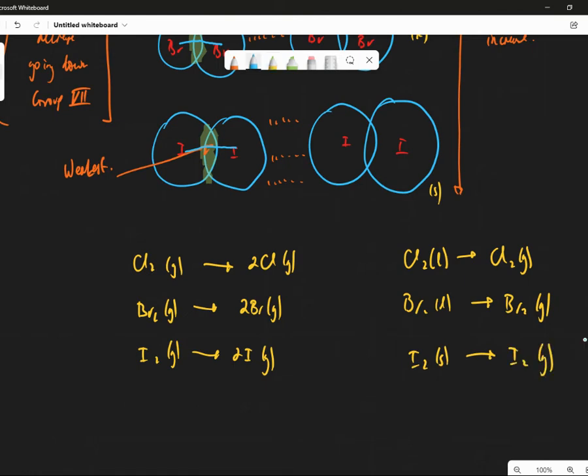Now, there's two effects on it. Going down here and going down here. On the left, we're breaking up the actual bonds. This one is bond energy. On the right, we're breaking up the molecules, aren't we? We're breaking up intermolecular bonds. So this one is, I don't know what we call this, vaporization, I guess, something like that. We're creating vapors, but it's not quite vaporization.